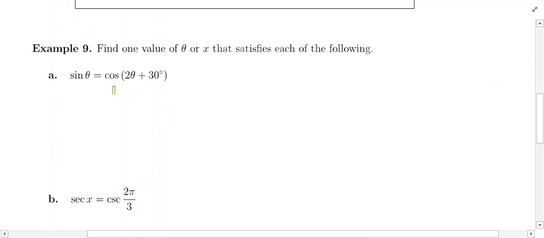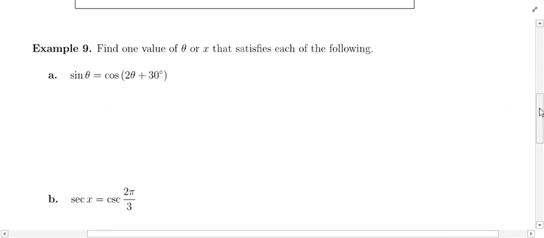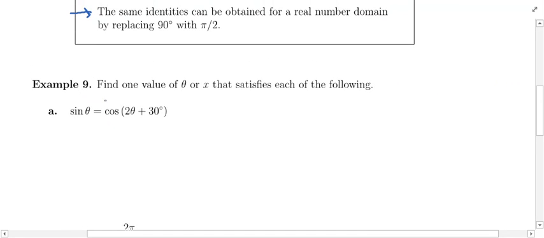What's going to make this a lot easier to solve is having the same trig function on both sides. Right now it's difficult to solve because I have sine equals cosine. It would be great if I had sine equals sine, or cosine equals cosine. That's what we're trying to use the cofunction identities to make happen. Notice we're going to go with the less complicated part here, sine of theta, the term that's not as complicated.